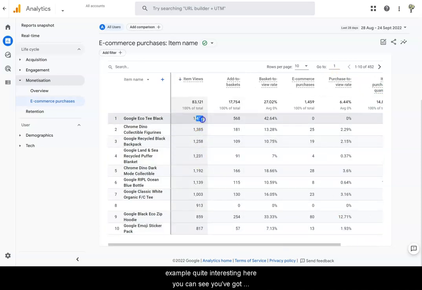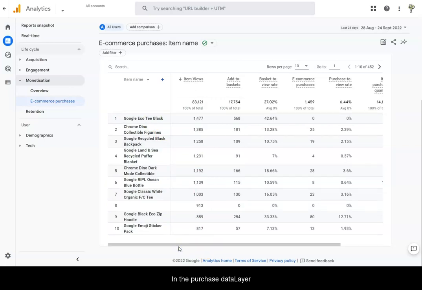This one, for example, is quite interesting. Here you can see you've got loads of views for this product, but no purchases. That could mean there's an issue with your data layer in the purchase. When this is coming through as a purchase, it might be called a different thing in the purchase data layer, if that makes sense.